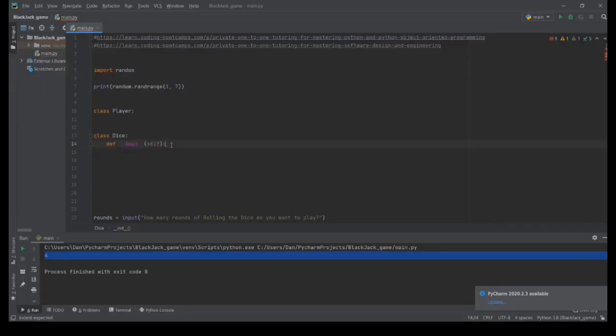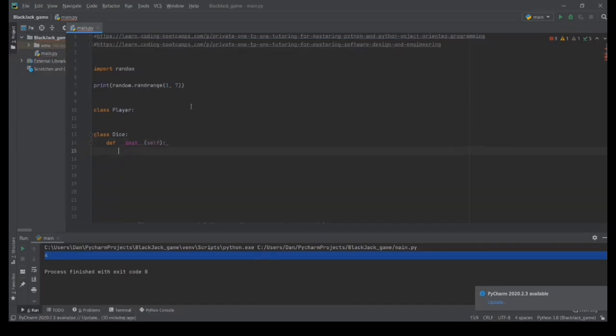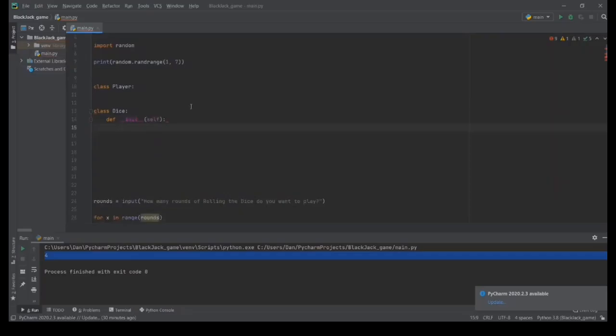So I think we only need to define one variable, which is the faces of the die. So we'd have self dot face array equals 1, 2, 3, 4, 5, 6.